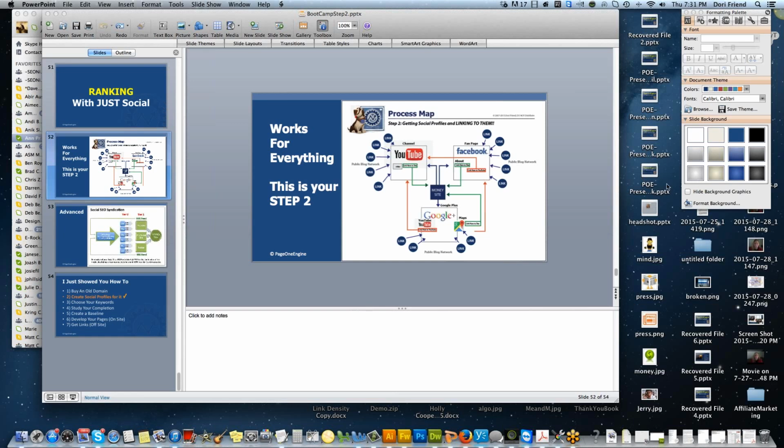Nathan has a gray hat question. Would you recommend creating multiple social media profiles, Facebook, Tumblr, Blogger, et cetera, and have them linked to your money site? Absolutely. That's just what we're showing you to do. These are social profiles. You can also do Web 2.0 properties, things like that. And you can create them and make them buffer sites.